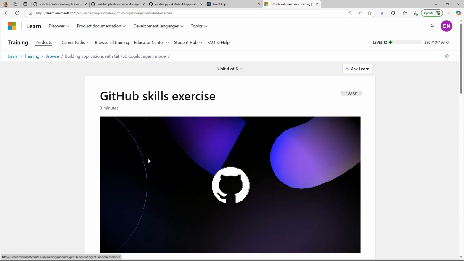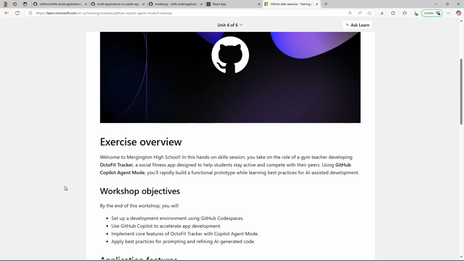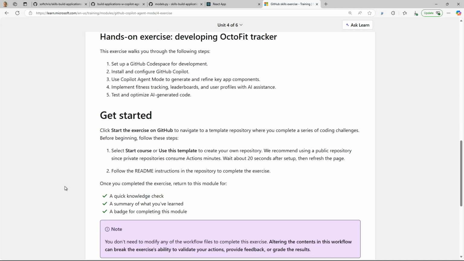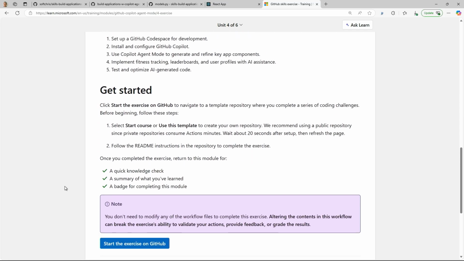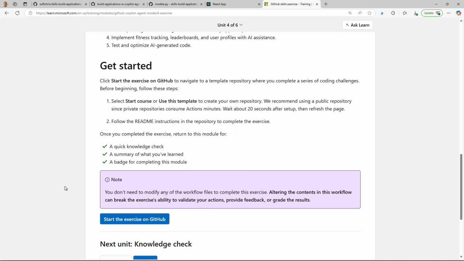And then we'll get to the interesting part for you probably as developers, namely the exercise where you get to build the application. So to get started with this, we need to go to GitHub and actually create our own repository version from a template. And once we do that, from that template or our own instance, we'll be able to kick off Codespaces and we will be able to build the app from there.